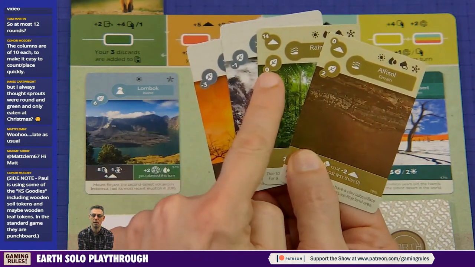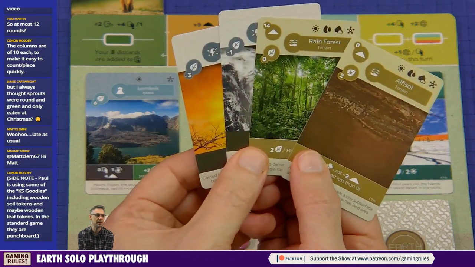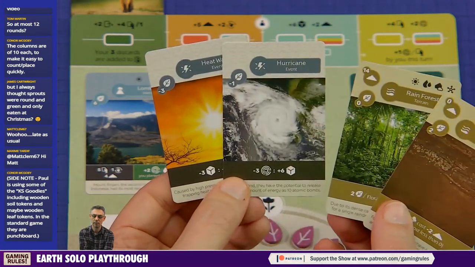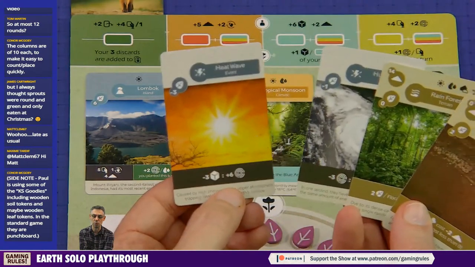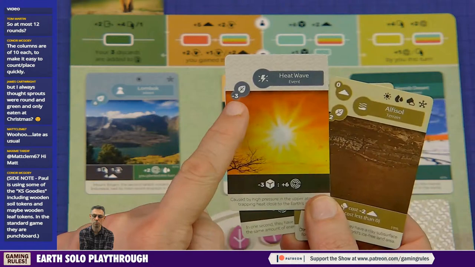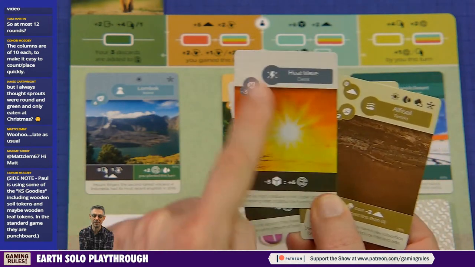Which is lucky. Look at that. I've drawn these events that are actually negative points. So if I give them to Gaia, which I probably want to do, because this card actually cost me 3 points to play it. This card is a net zero.